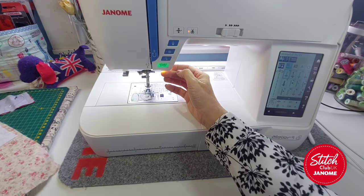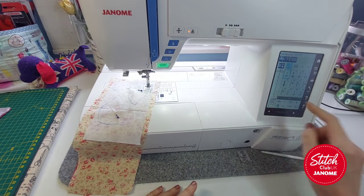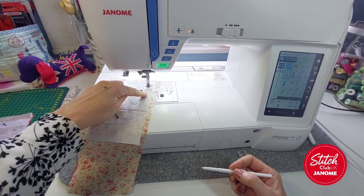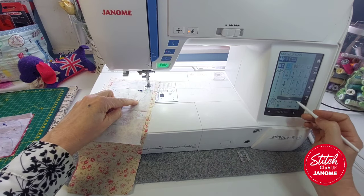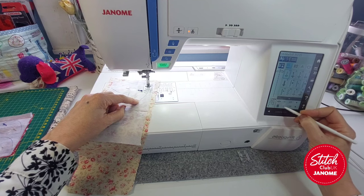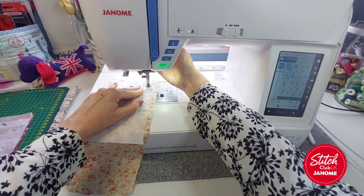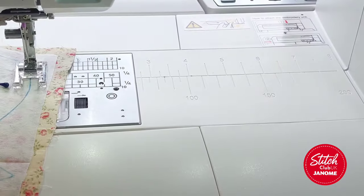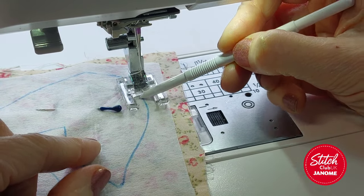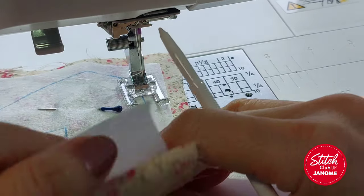The important thing here is the stitch length. This shape is quite curvy and the little leaves will be even curvier, so the curvier the line, the shorter the stitch length. I'm on my regular straight stitch and I'm going to take the stitch length down from 2.4 - the default serving suggestion - down to about 1.5, maybe even 1.3 or 1.2. Judge it by how it's stitching out. I'll bring you in a little closer.